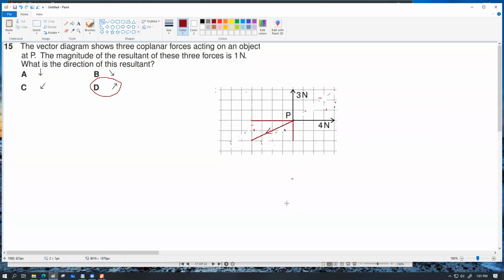Do you agree? Now you can see very well that this horizontal component of this big force perfectly balances out 4 newton, 4 divisions to the left, 4 divisions to the right. So these two cancel out. This one has a vertical value of how many divisions? 3 divisions, but this one has a vertical division of how much? Two divisions. Sorry, my bad. For this figure, the resultant was supposed to be vertically upwards.